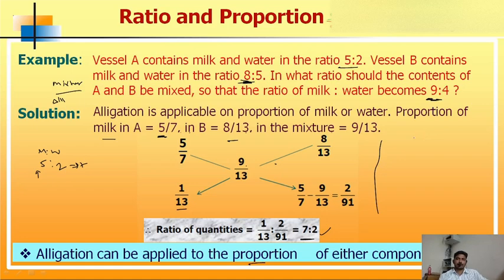Okay, let me solve by using the mixture concept. Milk and water in vessel A are in a 5:2 ratio, so this will be 7 parts, and the milk to water ratio in the other vessel is 8:5, so it will be 13 parts. In order to solve by the mixtures concept, you need to make the number of parts the same in both contents. So this one I multiply with 13, and this one I multiply with 7. And you need to get some ratio, that is x to y. If you solve this equation, at the end you need to get the ratio as 9:4.